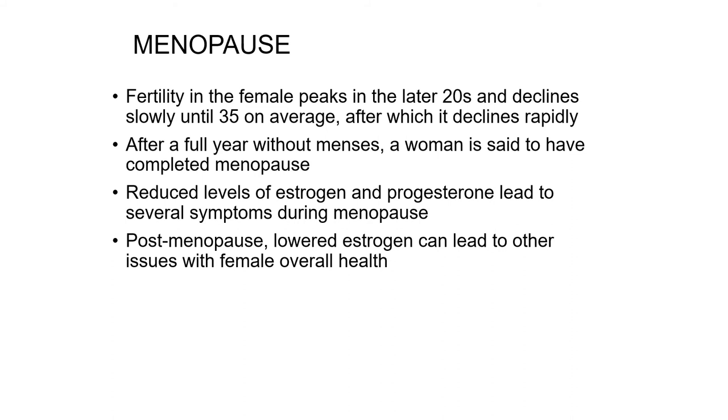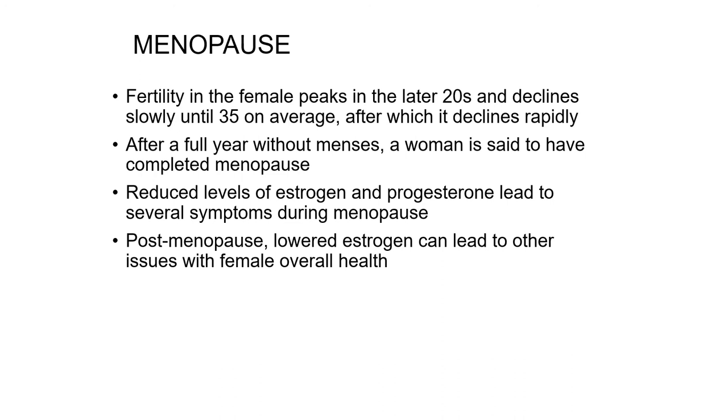So as we get closer to our 40s and as we get closer to our 50s, generally menopause or menopause-like symptoms start setting in. And as you can see in the second bullet point, once a female has not had a period for 12 consecutive months, they are said to have completed menopause. Now, this can happen over a long period of time. You can have spot issues. You can have a period once every quarter, once every 6 months. And even if you're at 10 months and you have a period, you're still not in menopause. It has to be 12 consecutive months clinically. And this typically happens around the 50s generally, but some folks get it earlier, some folks get it later, just depends.